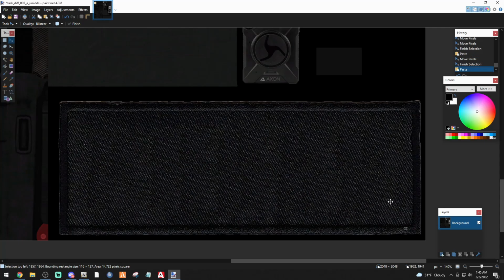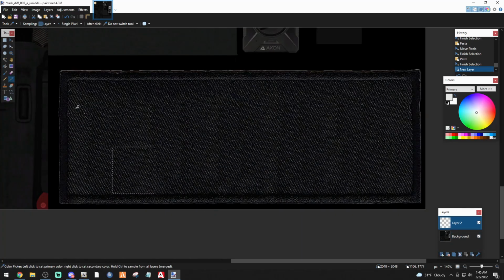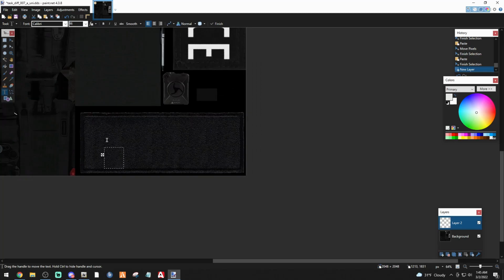Okay, and we got a little sliver right there. We'll go ahead and put that in. All right, there we go. Now we want the white. So we're going to go to the color picker and select that white right there. Again, add a new layer. Once we got that new layer, we're going to go to text again and go to 72. This one we might be able to go a little bigger than 72 actually. You want to get whatever size will fit in there nicely. So let's try 96. Oh man, that's really gonna, okay.